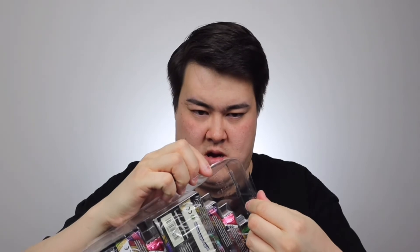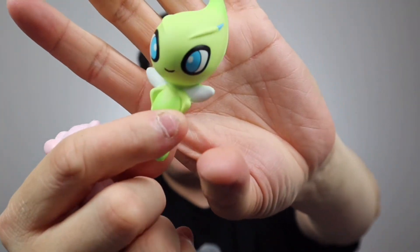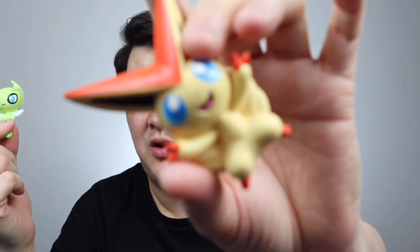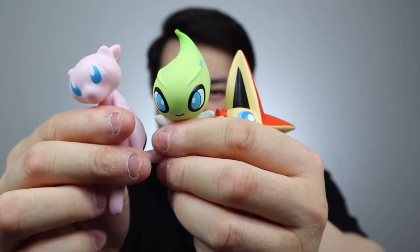This is what it looks like. I do have some sleeves next to me in case we pull some rare cards. Let me open the plastic up. Okay, look at these little squishies — look how cute they are! We've got an Eevee, then this little one which looks like a leaf Pokemon but also kind of fairy-like, and then I think this is an evolved Eevee. I don't really know these Pokemon that well but they are so cute!